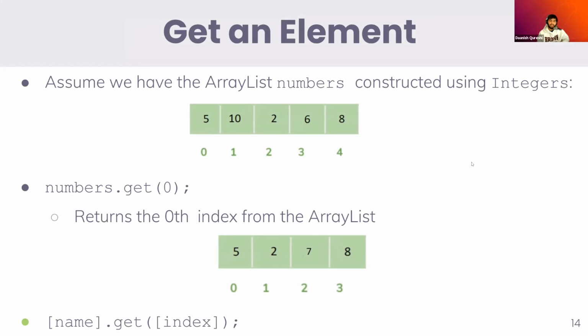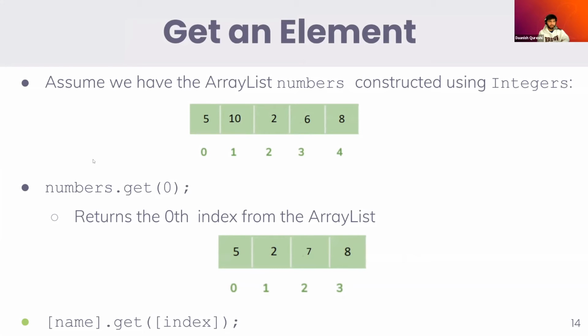So now if we want to get an element, let's say I want to read out the element there. So what happens is, assume we have array list numbers. So this takes this array list, and it gets anything. Actually, forget about this for a second. This is just a mistake. This should not be here. Focus on the first, what's it called? The first of the green boxes. So it'll get the 0th element.